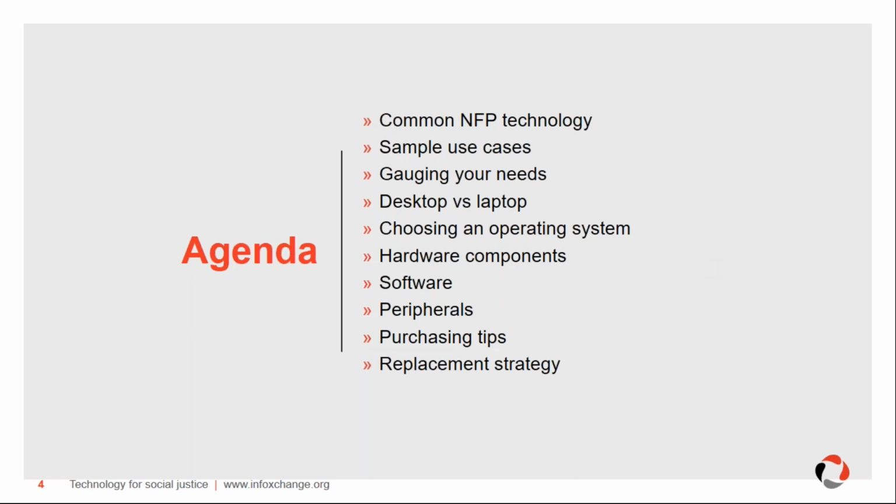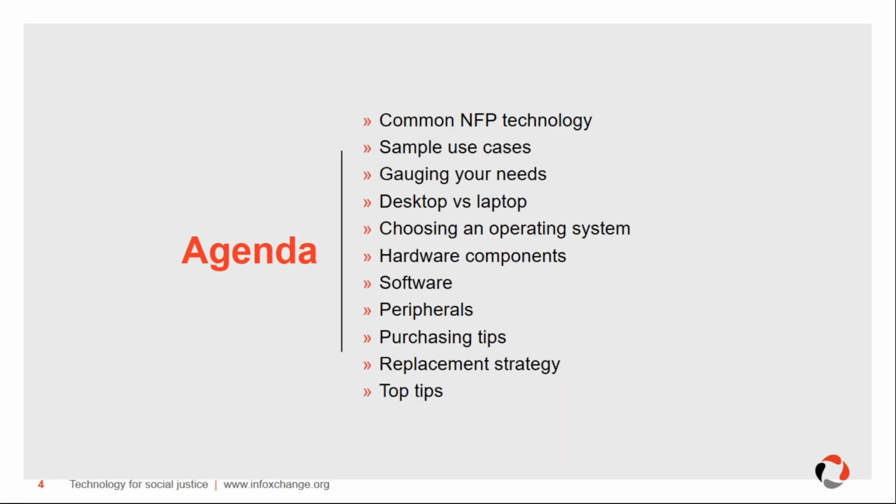And replacement strategy. So the life cycle of a computer and how all that works. Generally, when a computer gets between 3 and 4 years old, the maintenance of that device can become more costly than actually going out and purchasing a new device that generally comes with a 3-year next business day warranty, for example. So if anything happened in that period, it could be either fixed or replaced for free.